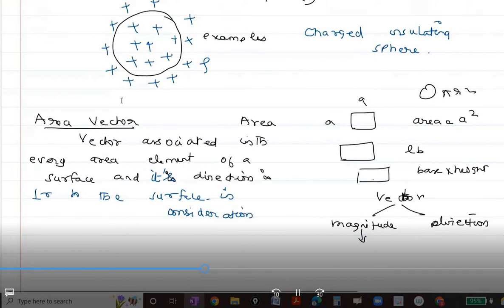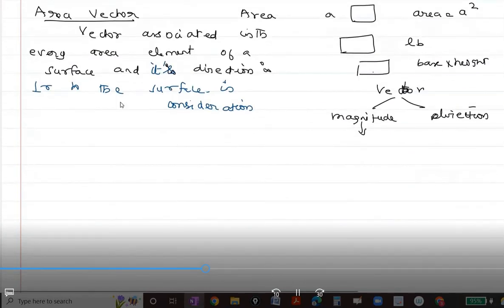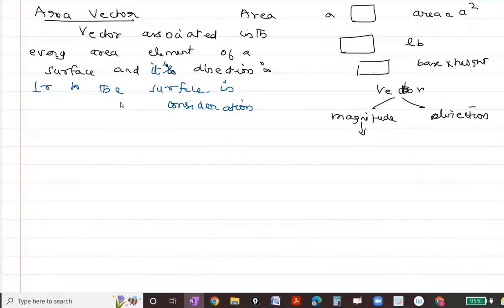What does it mean? I will just give the formula. Usually you write S as the magnitude of the area. Then how to represent the area vector? Area vector is given by S vector. So the magnitude is S as usual, and here it is a vector. Since we always consider a small element when we solve distributed charge, that is a continuous charge distribution, I can use del S into n vector.